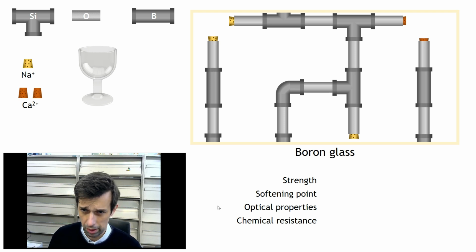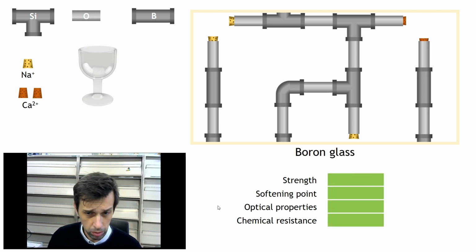Boron glasses are pretty useful, actually, because boron glasses are fairly strong and have a fairly high melting point. I mean, it's much more difficult to make boron glass than it is to make soda lime glass. Properties are not so bad, and they're quite chemical resistant. So when you cannot afford to use fused silica, because if you go online and look at the price of fused silica, it's incredible, you can use boron glass, and we do in laboratories.